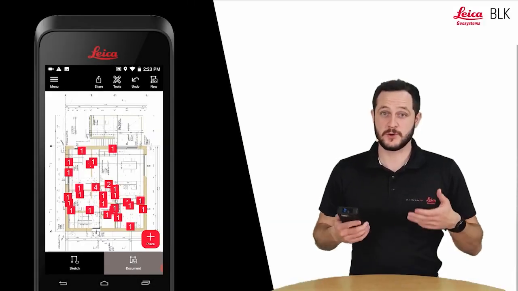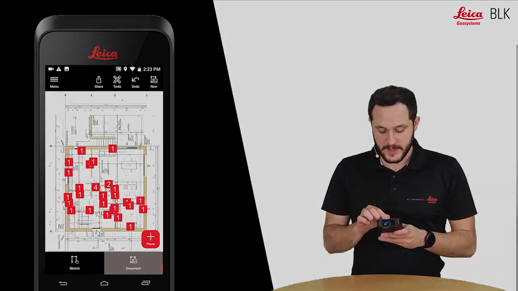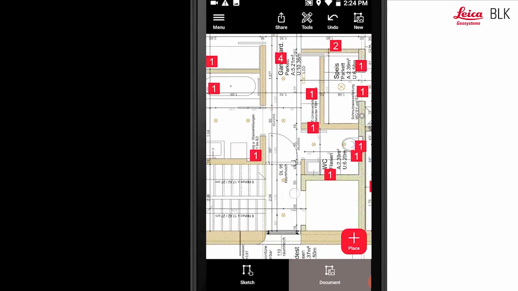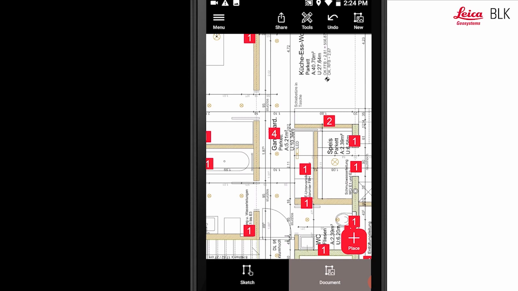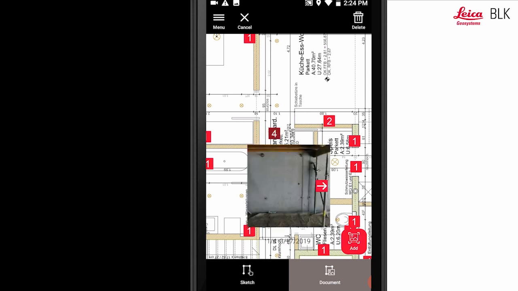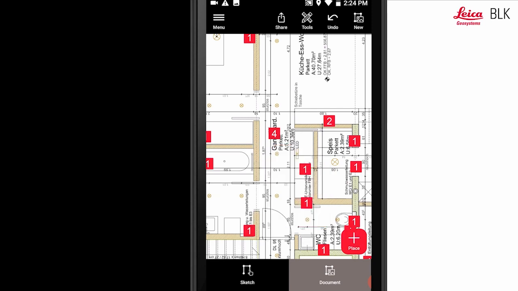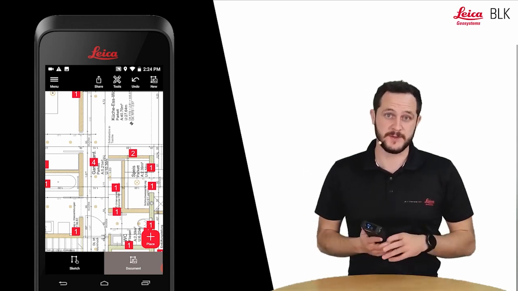So now let's see how a completed documentation would look like. So here I have already a PDF with quite a lot of images inside as well as places. And if I zoom in, I can very nicely see now where each image is positioned. And if I'm now interested in certain location, I can just tap on a place there, and I can see also now the preview of the image there. I can swap between different versions of this image, and then just by clicking on it, I can also start measuring on it.